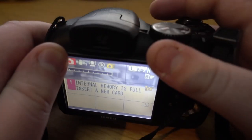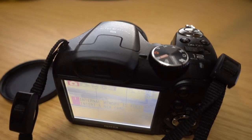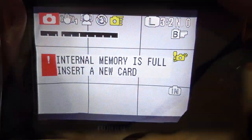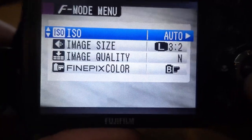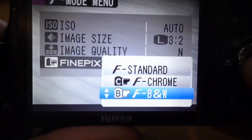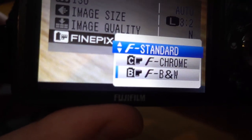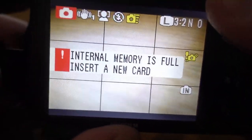Just give me a second to refocus this. There you go, that'll be better. Yeah, zoom working there. I've left it in Fuji black and white mode. It's Fuji Chrome, Fuji Standard. I shot a lot of black and white on this thing, which is probably why. But I'm just gonna get the camera out of view in a minute, just to find something.